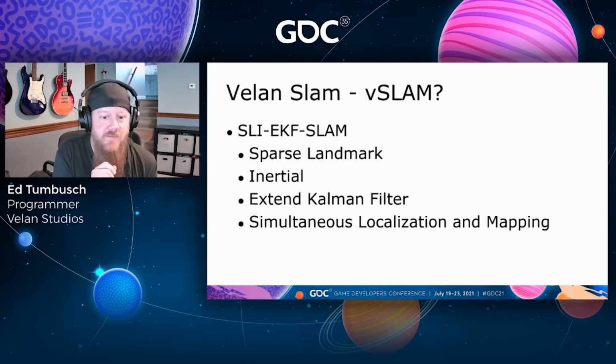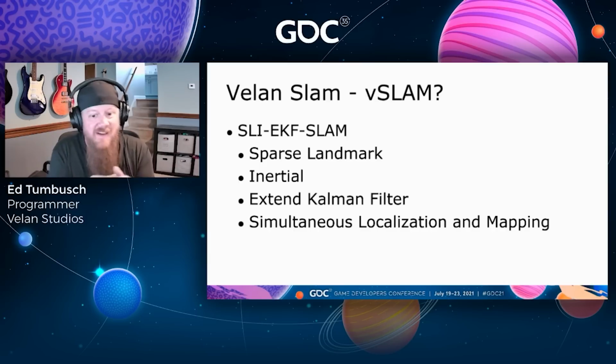Extended Kalman Filter. Now, at the very highest level, the Extended Kalman Filter gives us a probabilistic estimation of the state of the world and the cart's position within it. And this is a huge topic. It could span its own talk, so I'm not going to go very deep into this, but I will give a high-level overview and provide some resources. And finally, SLAM, Simultaneous Localization and Mapping. We talked about that. It's building a map of the world and figuring out where we are in it.